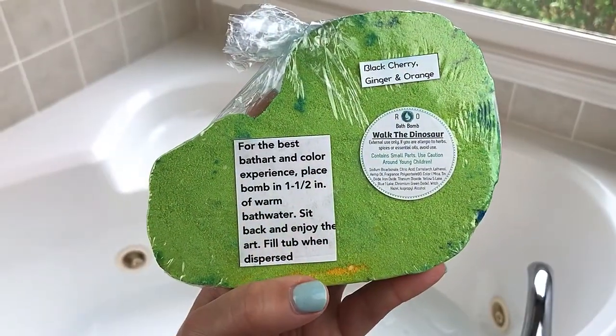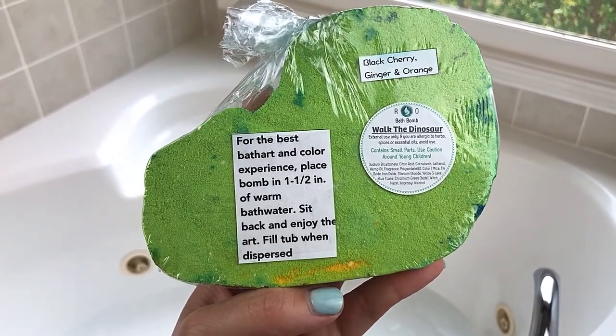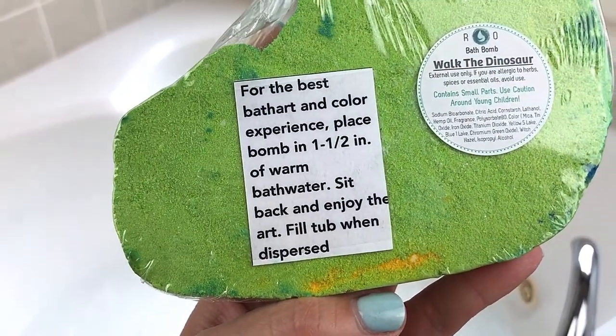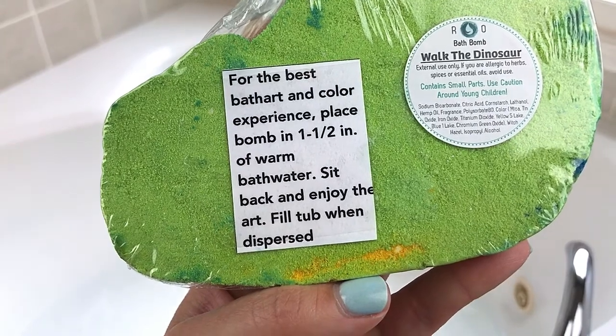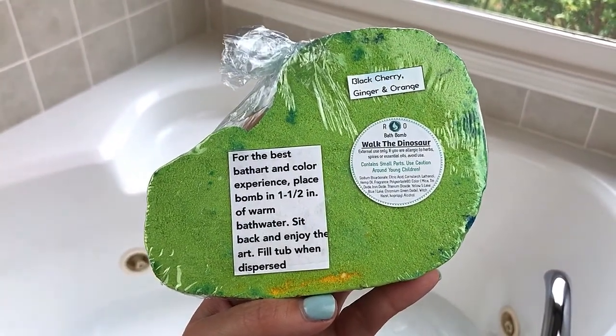All right, guys, so I thought I'd do something a little different with this demo. Before we get started, I wanted to let you guys know that these are the directions on the back of the bath bomb. This is the suggested method of how to actually do this bath bomb if you want to get, I would say, maybe the optimum bath art. But since I did have two of these, I wanted to show you both ways you could do it.